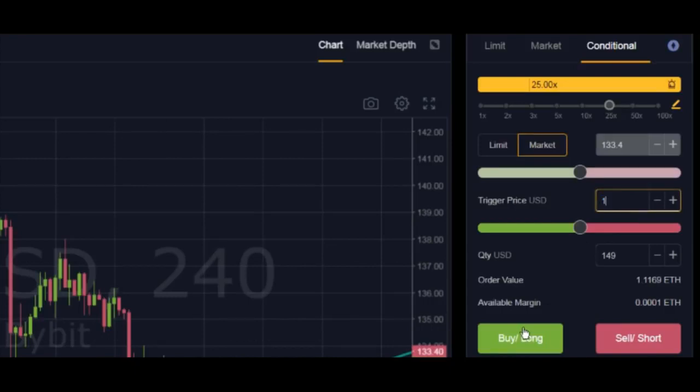So let's just say 132 will be your trigger, and this is how many contracts you want your stop to be. The reason you can't fill anything here is because once this is triggered at 132, it will trigger a market stop, like a market order. So you'll just go into the market instantly. Whereas if you click limit here, you have to put both of these as the same number. The reason is because once this 132 is reached, that is when the limit order is placed.